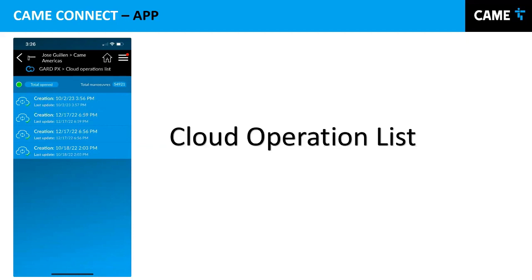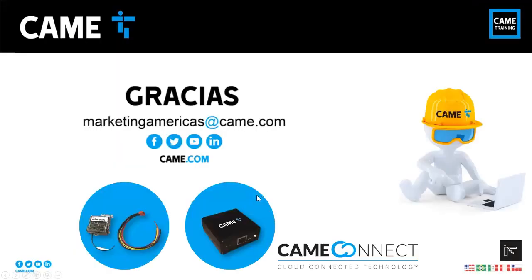That's going to be out there. If one day you go to a customer's house and you're doing the job, you swap the board, you connect your Kami Connect device, click on the corresponding backup that you've done, and the automation in the system will be up and running in a few seconds. And what else do we show from here? I believe those are the options that I wanted to show you.